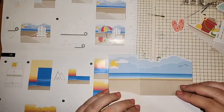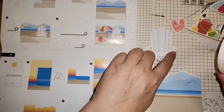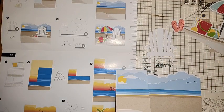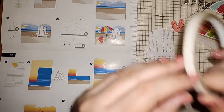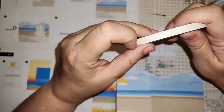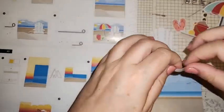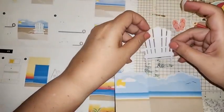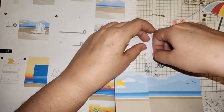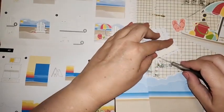So now we put a strip of tear and tape right here, it says. Oh, in the back, okay. So that's just to attach it to the layer. Okay, I cannot find the end of my tear and tape. Oh, here. God, I cut it so well. Right, I'm gonna put it in the back of this, as it says. There. Remove the backing.